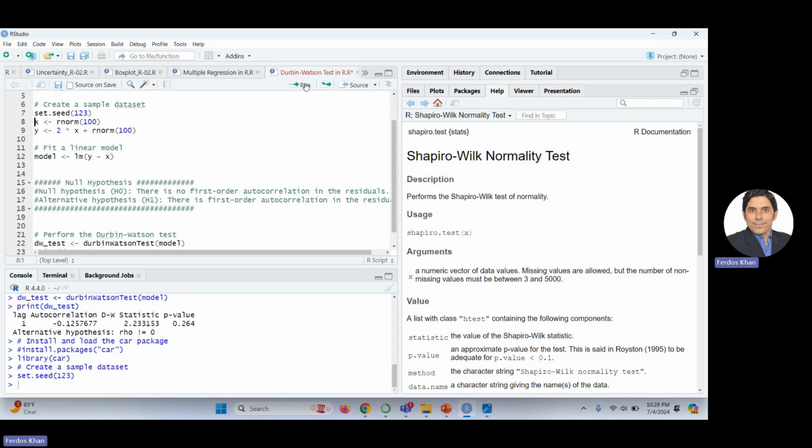First set the seed for reproducibility. X is rnorm with 100 values, and Y is constructed by multiplying the independent variable X by a coefficient plus rnorm with 100 values.